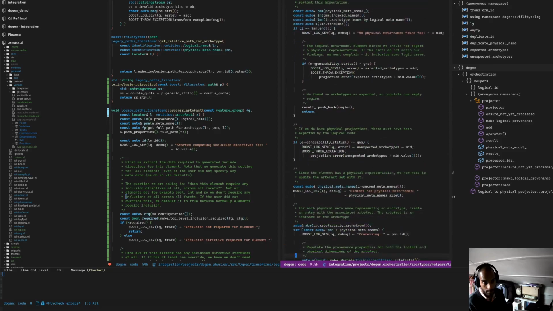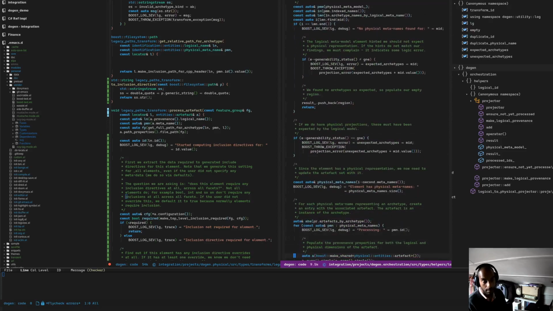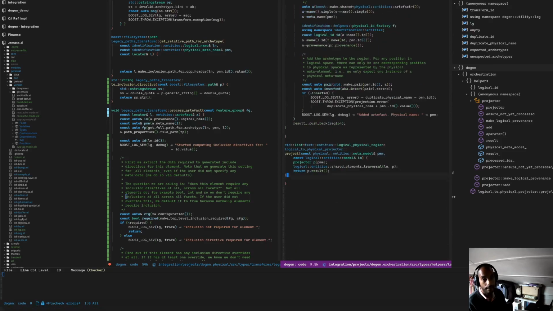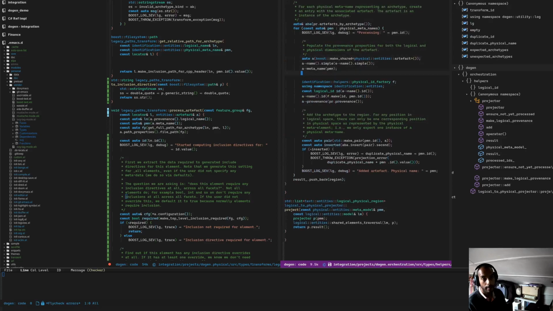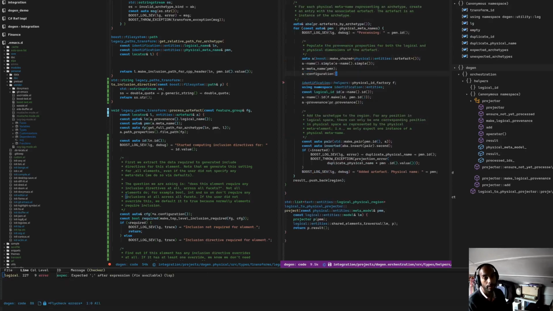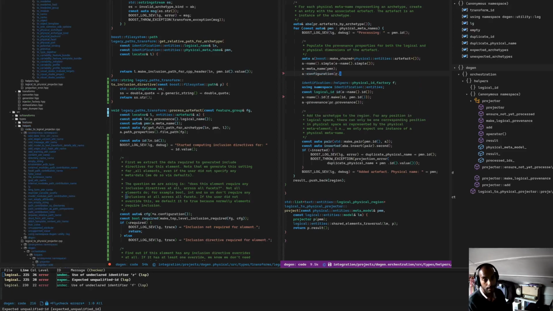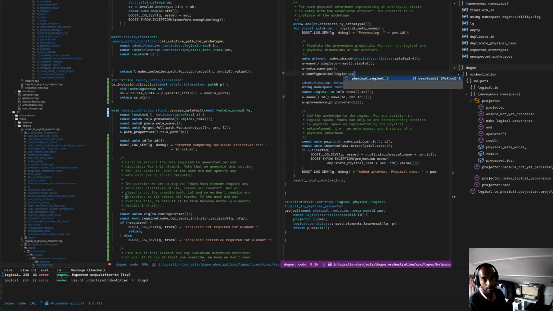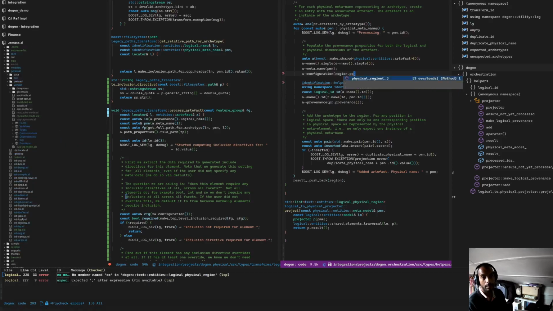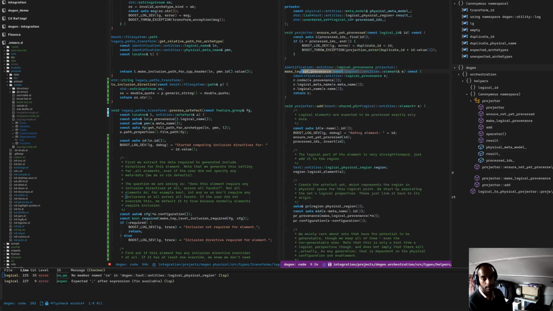And what we should really have done is to say, around here, a configuration is equal to r dot region dot configuration. I thought we had the region. PR.